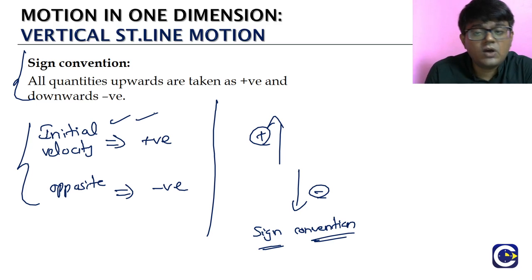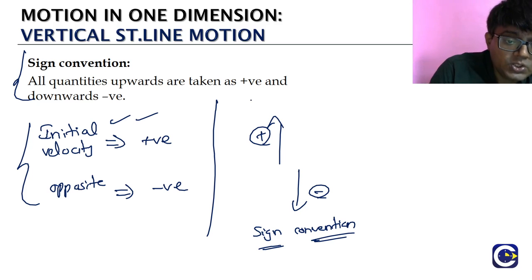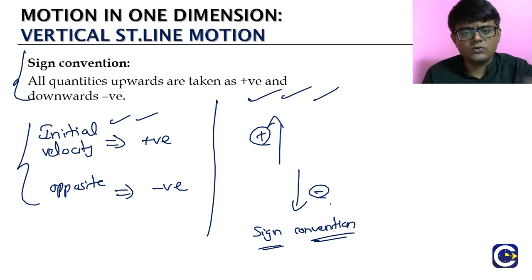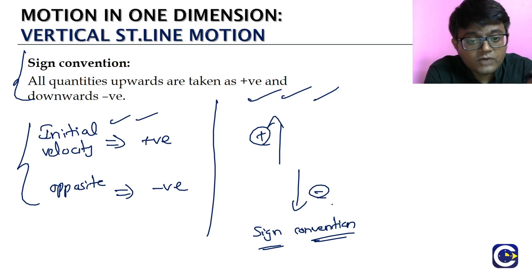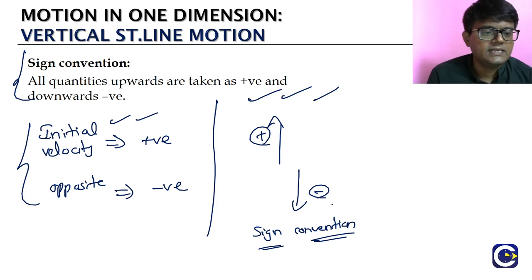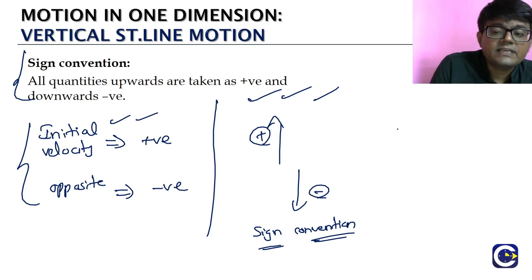Now while we are solving problems, we will be using this sign convention, because when we talk to students about where they could go wrong in the questions on vertical straight line motion, often what we hear is this sign convention. Whoever is following this sign convention of taking everything up positive, down negative, it's a surety. So you don't have to worry about how the initial velocity is changing or something like that. It's already fixed, up is positive, down is negative. So your chances of making a mistake in the sign convention will be very much minimized. So we'll go with this sign convention while we are using these equations of motion.